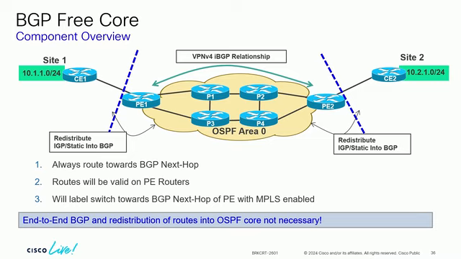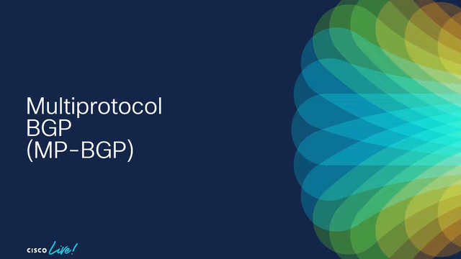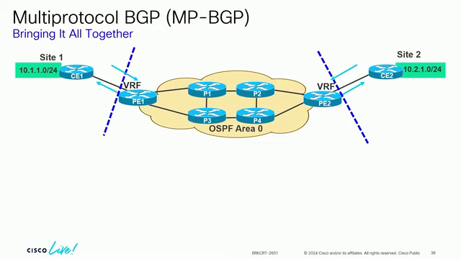Now, if you look at this, we're going to dive into multi-protocol BGP. And the reason I'm saying this, we just talked VPN v4, but we didn't explain what it is. And that's what we're going to do right now. So you see there's a VRF on this side and a VRF on that side. They have 10 dot addresses, 10.1, 10.2. Everything looks good. Pretty much what we covered a second ago.